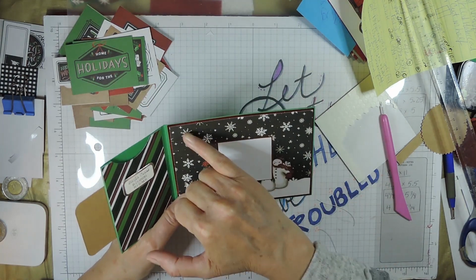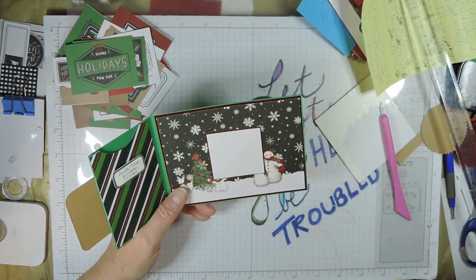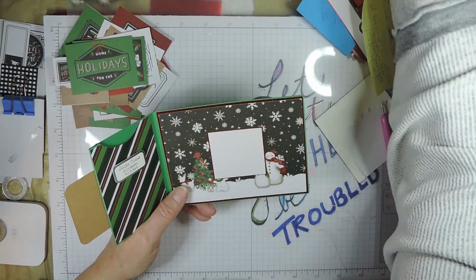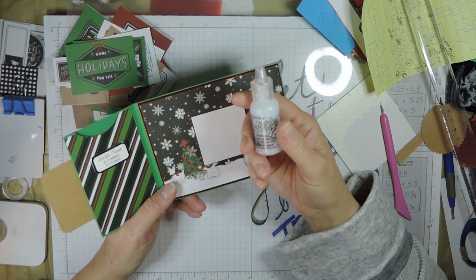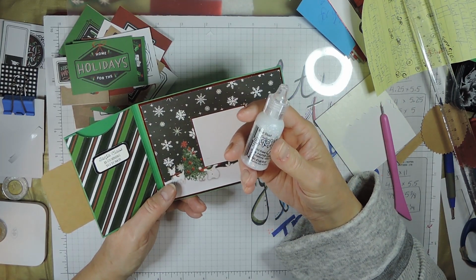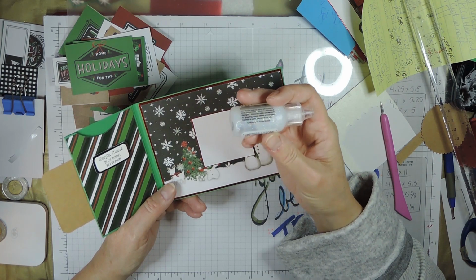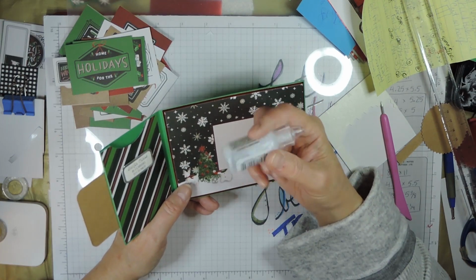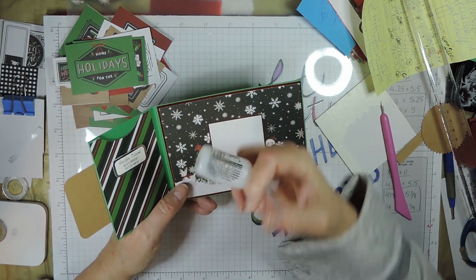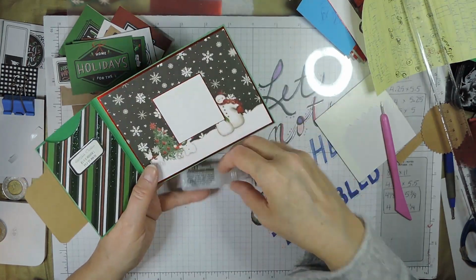I'll probably also put a little dot of the... which one is it? It is so dark over here. Stardust. This is my favorite one. The Stardust. It's got the pink, blues and greens. It's got like multicolors. This is very similar to Dazzling Diamonds by Stampin' Up. It has really a neutral palette to it.